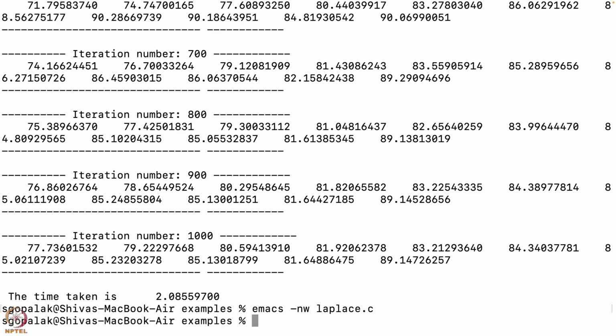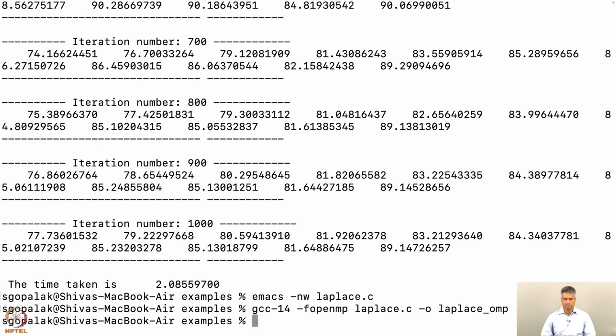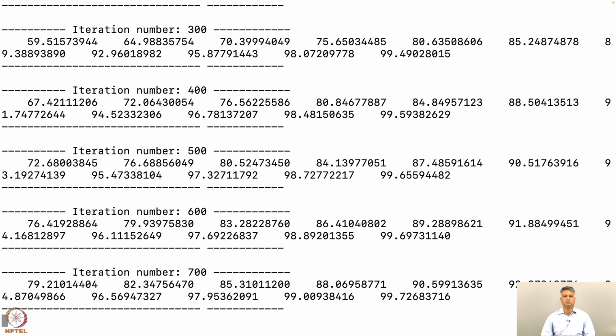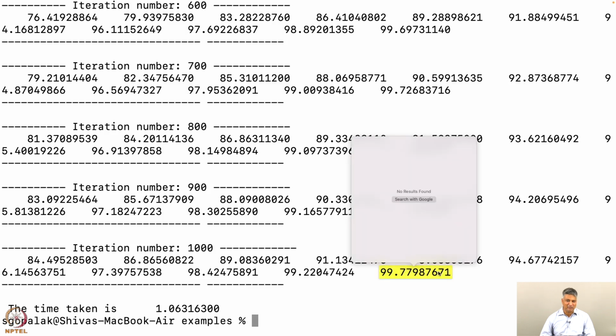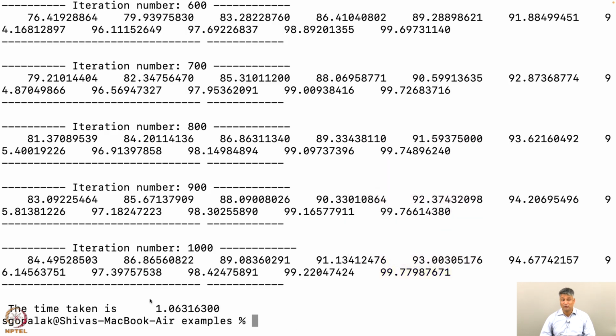Now let us go back and compile this program. I compile this code again, giving it the same executable output. And in this case, I will now run the code again. Now you can see that we have the exact same answer, 7671, and we are also much faster. The reason is because now each thread has its own copy of i, j. That means the code is consistent.